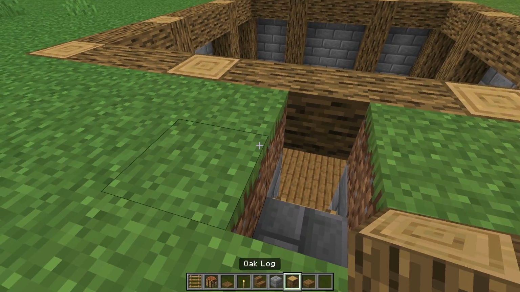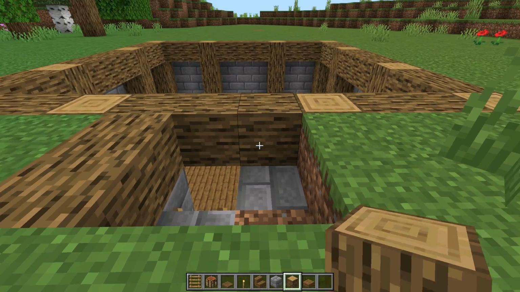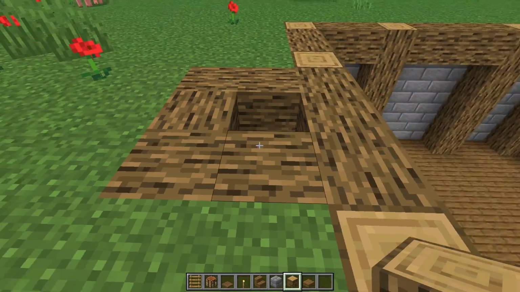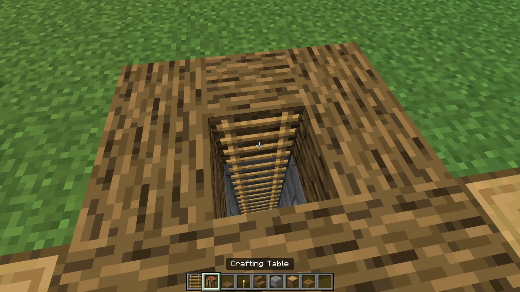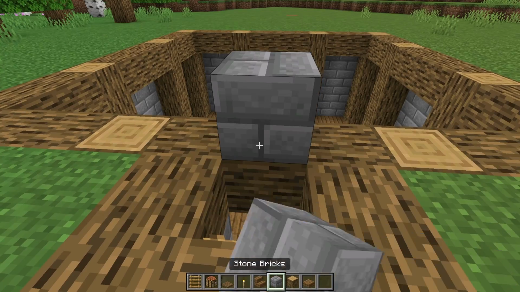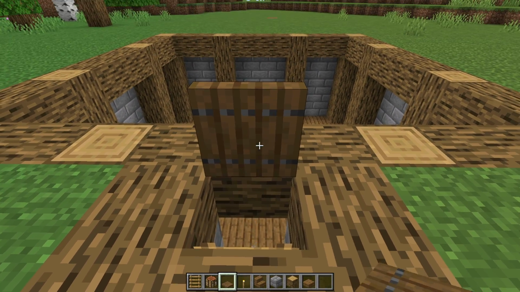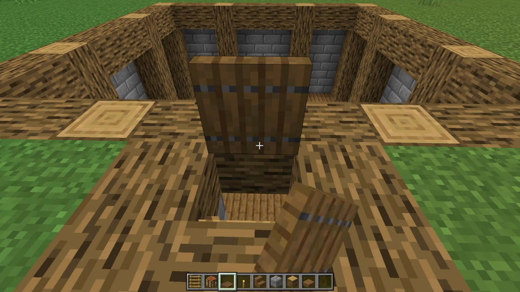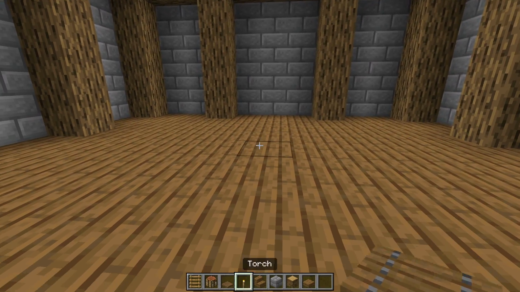We're then going to grab our logs, and we're going to remove all of this. We're then going to place down 2 logs here, 2 logs here, 1 log here, and we are going to place down a ladder right here. We can then grab our trapdoor, and we're going to place down a temporary block right here, place down our trapdoor, and break the temporary block so that you can get in and out of your base nice and easy. Now that we have that, it might be a little easier to get in and out of this hole.